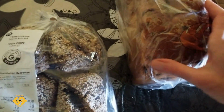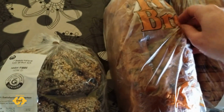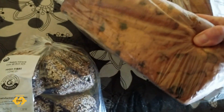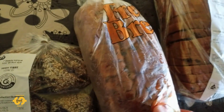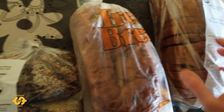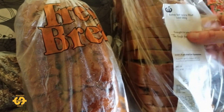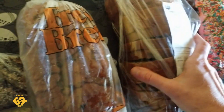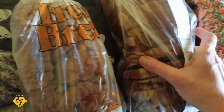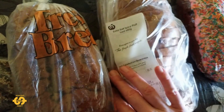I also managed to get some fruit loaf, which we love here in our house. I've got one nice loaf — this one's not sliced, but that's okay. I did also get an extra soft spicy fruit loaf. This one's already sliced, and it looks really, really good. It definitely looks extra soft and moist and yummy.